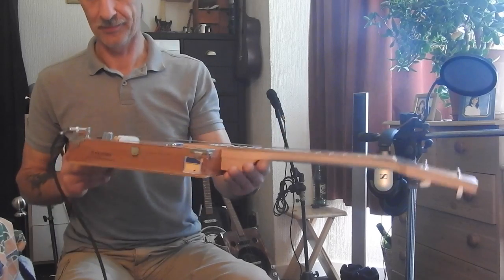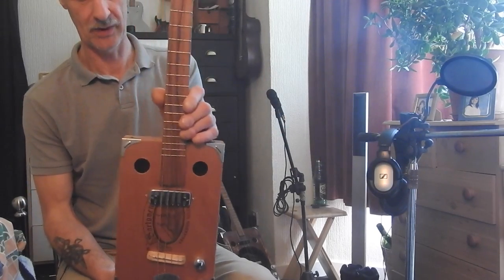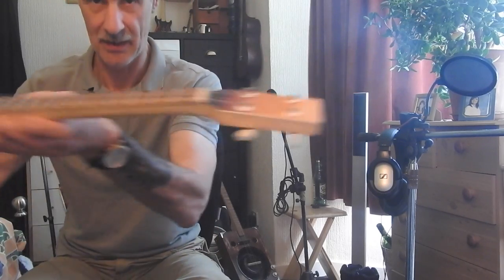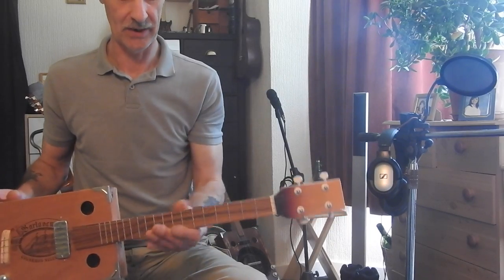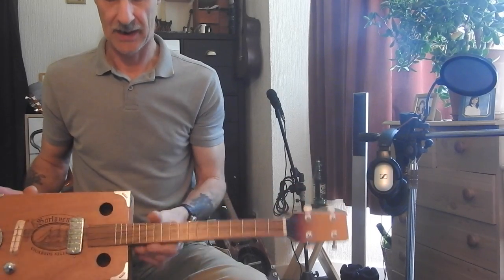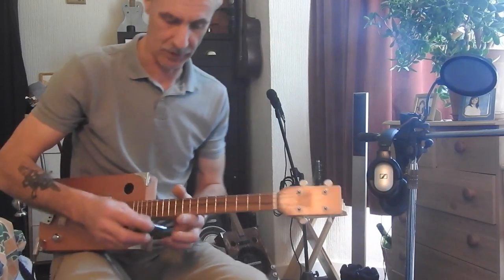Chrome volume knob, all the four fancy chrome corners on there, open back machine heads. I put a scarf joint neck on this one, beautiful neck, really nice feel to the neck and a low action. So this is what it sounds like plugged in.